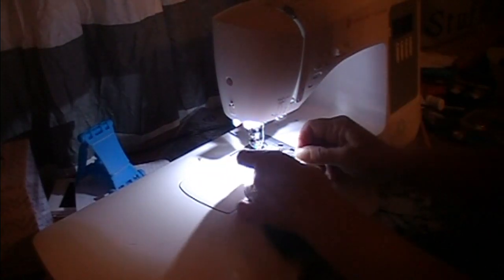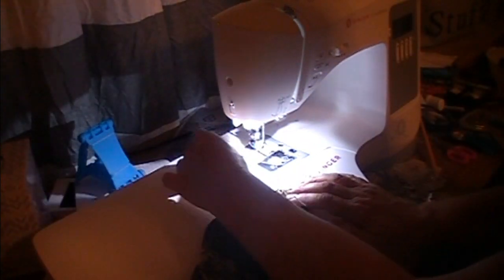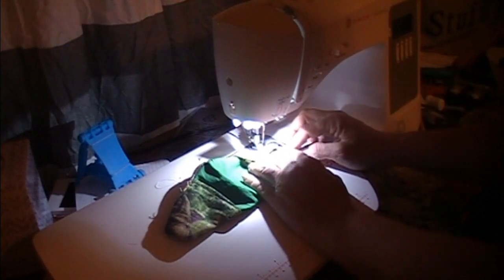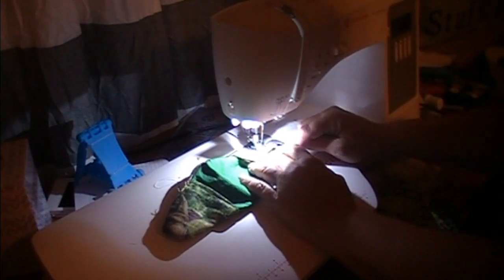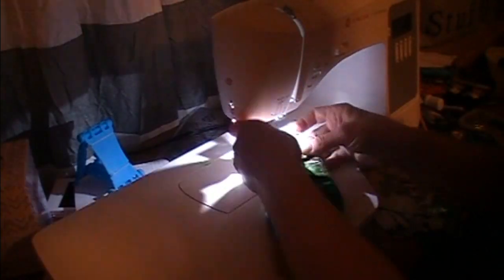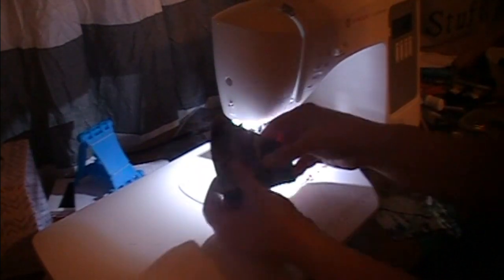You can hand sew this — you don't have to machine sew. You can sew all this with your hand. I'm doing it by sewing machine because I'm making so many of them and I have one. I had to learn how to use this because this is the first project I've done on this machine that my fiancé was nice enough to get me for Christmas. We are done — with this kid's mask, we are done. This is it. This is the kid's mask.